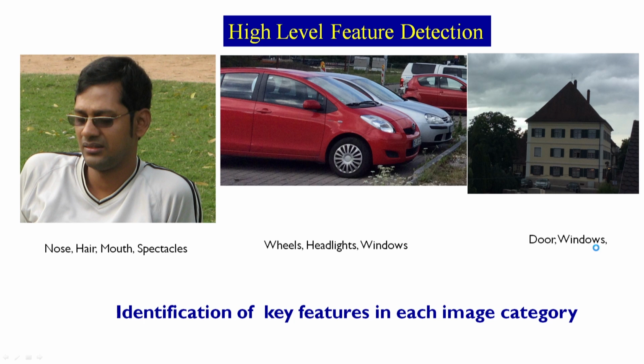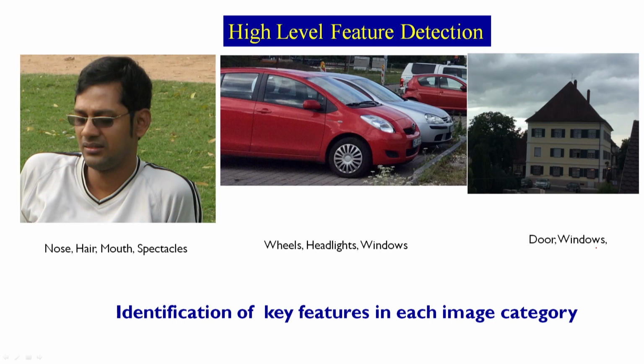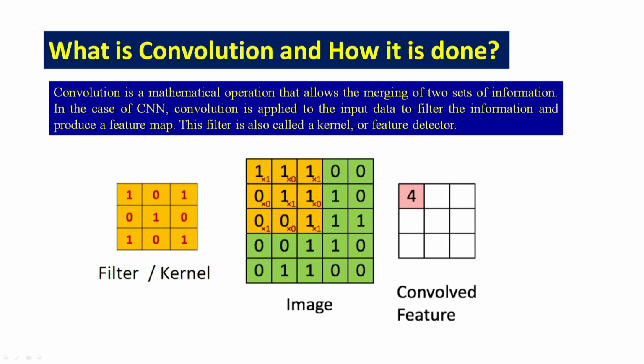Now, talking about the weights, what we are doing is that we can use a set of different weights for the hair. For the spectacles you can use the same kind of weights, but for the nose and the mouth you can use different kinds of weights, right. Similarly, wheels and headlights can have the same type of weights because they look white or bright, but windows a little bit less of that. You can ask why not use the doors or the rear view mirrors. Yes, you can do that also. These are all features, right. So, that is how features can be automatically determined. Now, mathematically how is the convolution done?